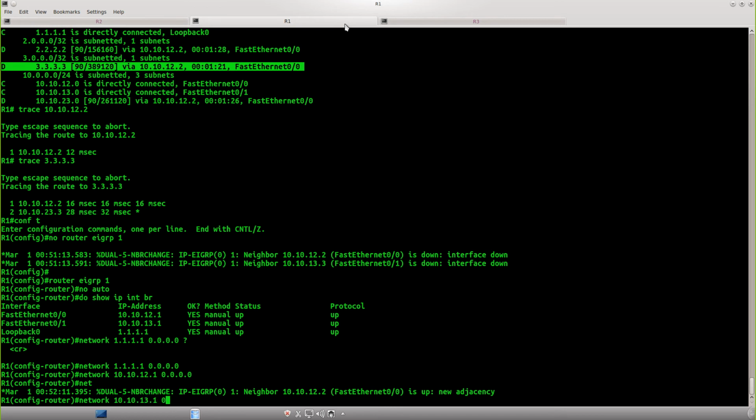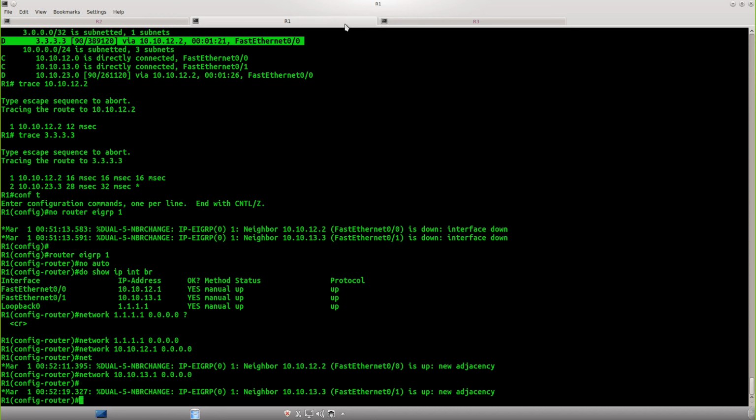And do the same thing for Fast 0/1. So here we're manually typing in these three interfaces, the IP addresses and the wildcard mask, to basically say only throw in 1.1.1.1, only throw in 10.10.12.1, and 10.10.13.1. We're being a little bit more exact, or much more exact.